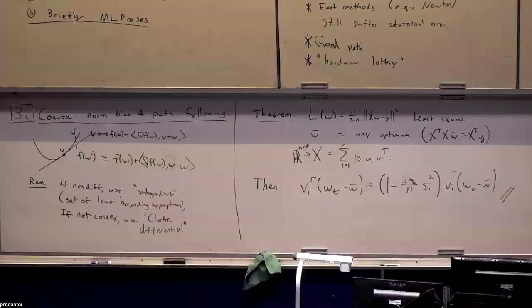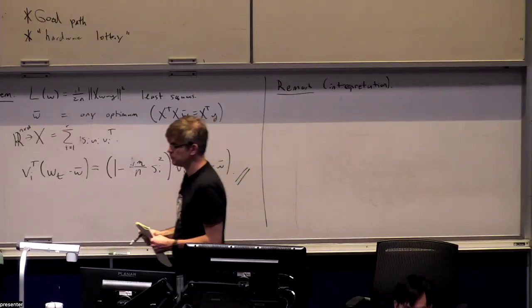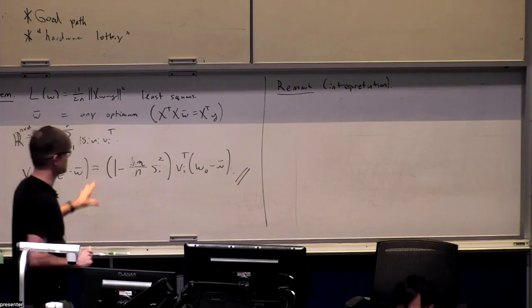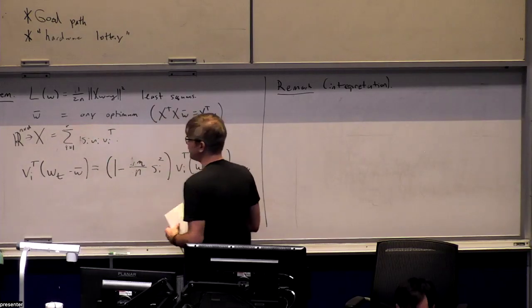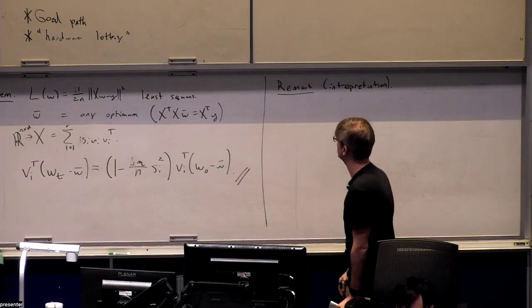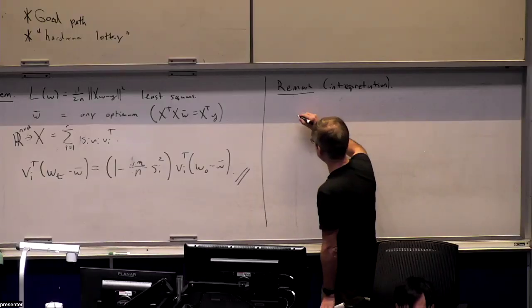Okay, so let's interpret this for a moment. And the proof will be very short. I just want to interpret it first. But again, for me, this is the dream. This is something I wish I could prove in a more general setting, something like it. When I say I want to prove this, I don't mean singular vectors, but something like it, a characterization of the path. So let me give a first interpretation.